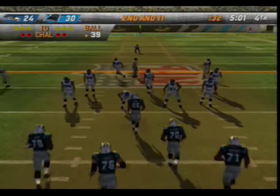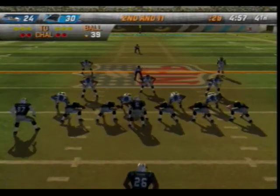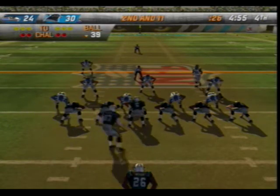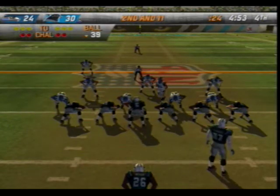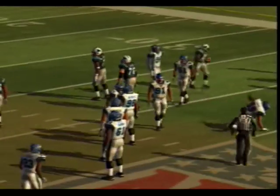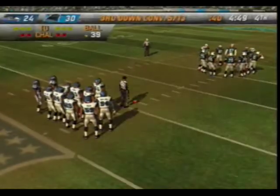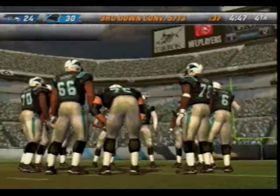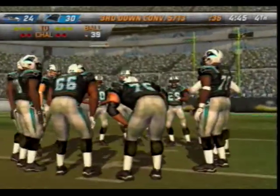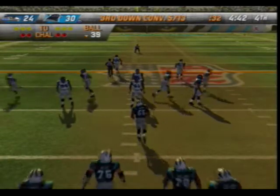Second and 11. Ball on the 39-yard line. Let's go now. Hey, watch that screen. The Seahawks come out in a 4-3. Maja Biamila stopped him for his third tackle so far. That was a lack of execution from the offense. When the plan is to take it to the outside around the corner, you need to pick up some key blocks. And they'll face a long third down here.